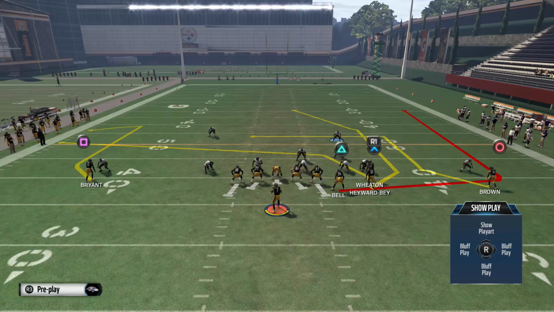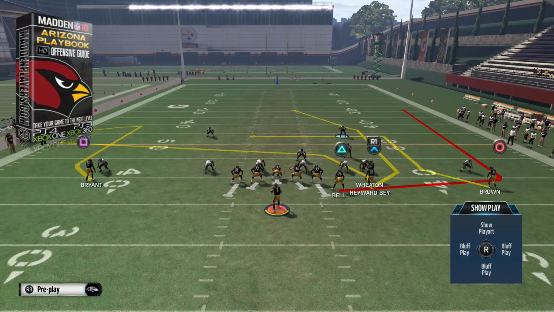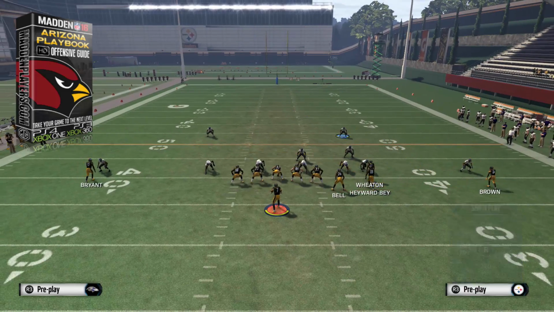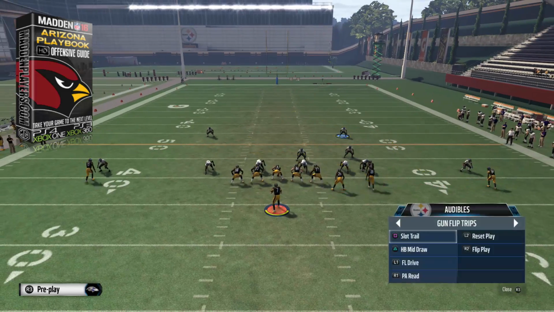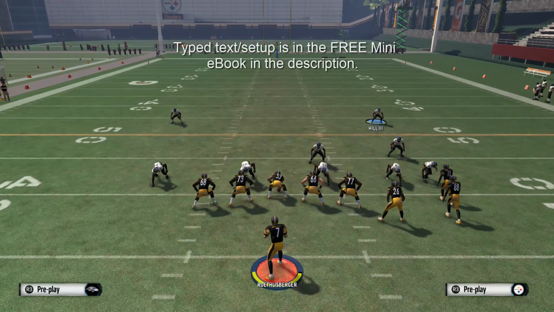Today we're looking at Gun Flip Trips HB Wheel. You can find this in the Arizona playbook, which we just broke down in full at MaddenGurus.com. So if you want more breakdowns like this one, go ahead and check that out. The link will be in the description. Let's take a look at this play against man.